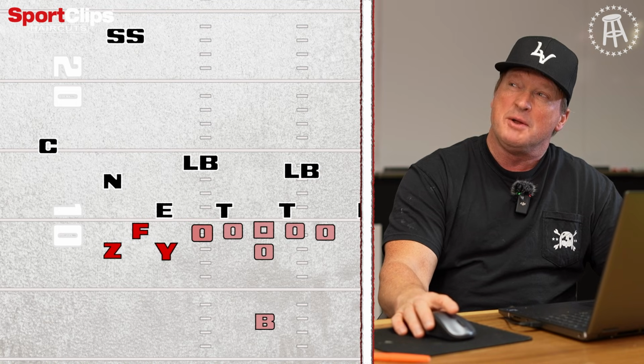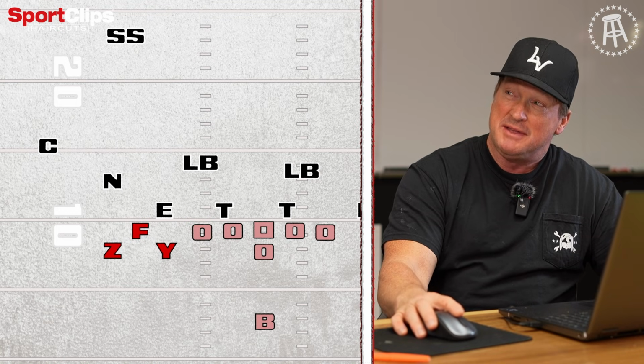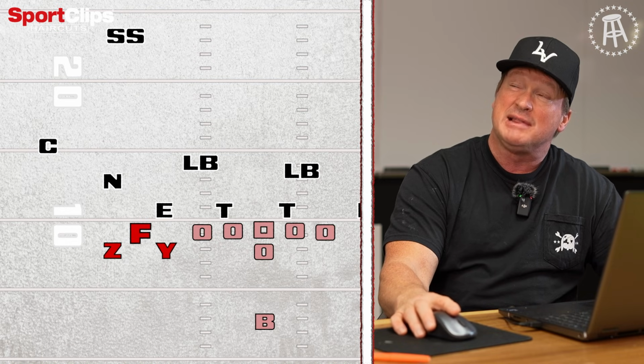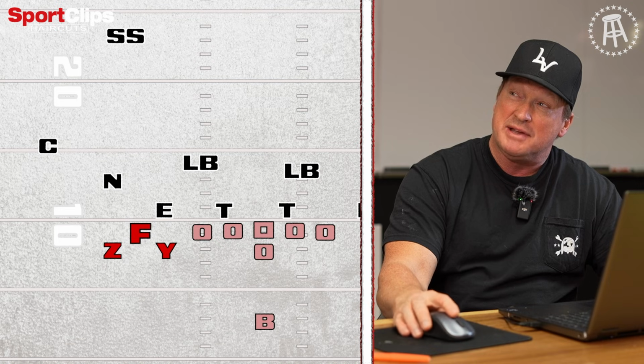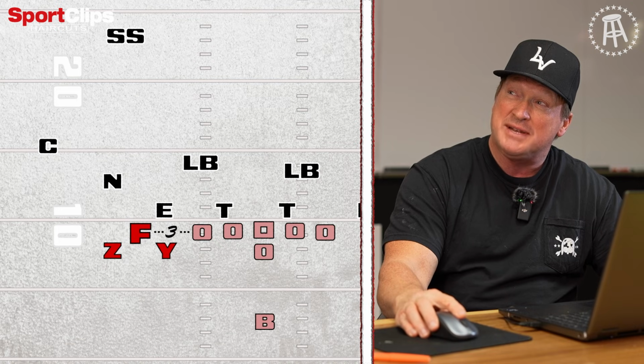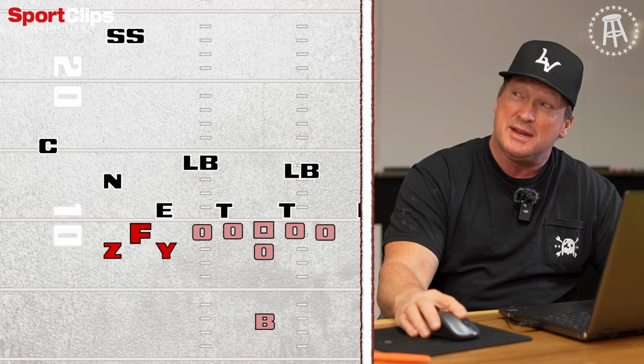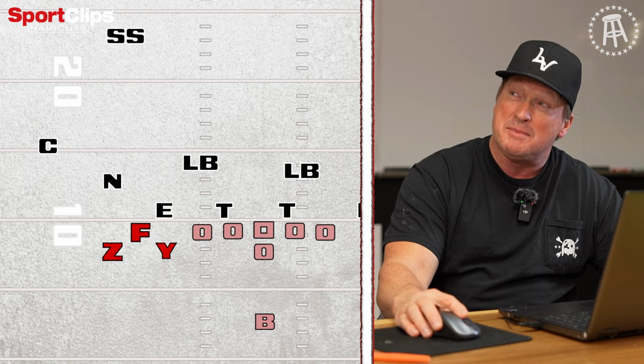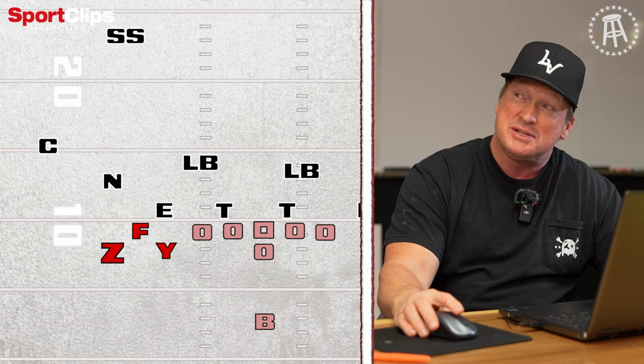So there's the left tackle, and the tight end will line up off the ball in an arm's distance from the tackle. It's very important when the huddle is broken that the point man, in this case the F, comes charging up to the line of scrimmage and gets set quickly in about a 3-yard split from the tackle. He is on the ball, the F receiver on the ball, and that is what we refer to as the point. The quicker he lines up, the quicker the tight end can get comfortable in that arm's distance from the F and from the tackle. And then the Z lines up about a 1-yard split outside the F, an arm's distance basically.